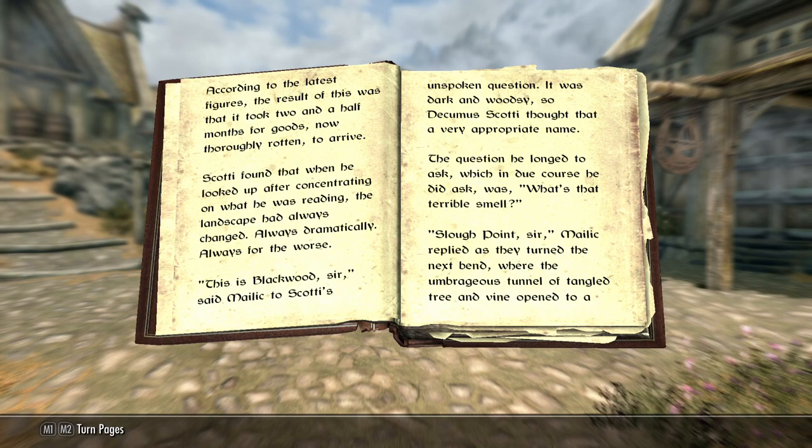"This is Blackwood, sir," said Malik to Scotty's unspoken question. It was dark and woodsy, so Decimus Scotty thought that a very appropriate name. The question he longed to ask, which in due course he did ask, was, what's that terrible smell?